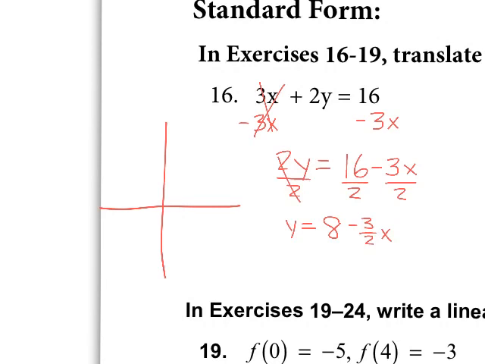What is the number without a variable in the equation? Somebody, please tell me. 8. Thank you. Okay. So we're going up 8 because it's positive: 2, 3, 4, 5, 6, 7, 8. There's my y-intercept. And then my slope, the number with x, is negative 3 over 2. So that's going to go down 3 over 2. So let me go over 2 here. So down 1, 2, 3 over 2. That's good enough for a quick sketch.